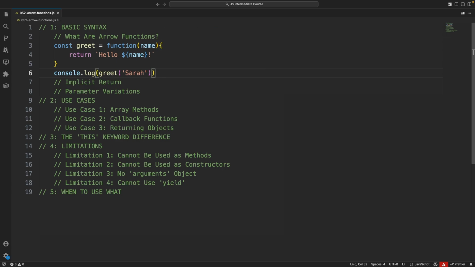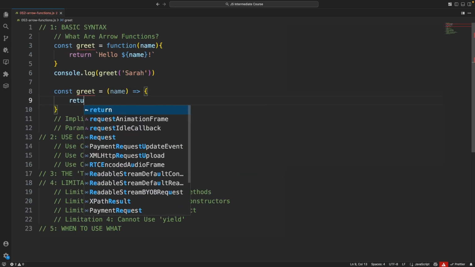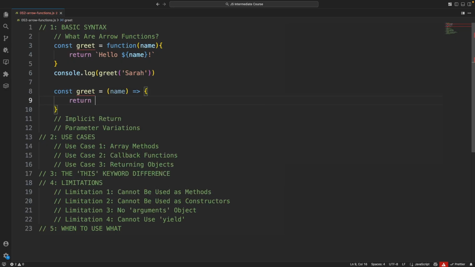Now here is the same function written as an arrow function. Just const greet equals name, then the equal greater than sign, then use the return, and just copy this code here, and that's it.